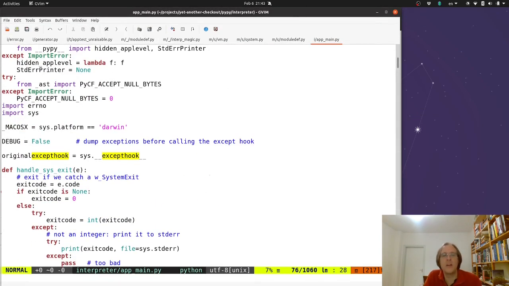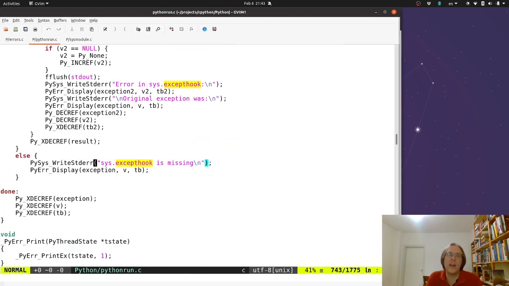But yeah, my real question is, if you mess up your except hook, why doesn't it trigger a write unraisable? Why does it instead re-implement write unraisable in a worse way? So I think we should file a bug to CPython asking why this code here doesn't call write unraisable.